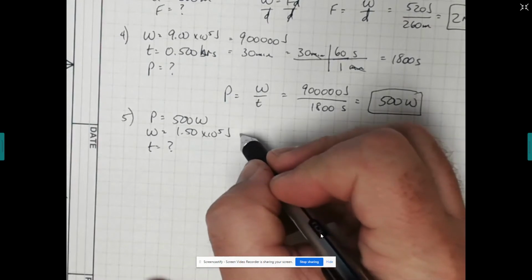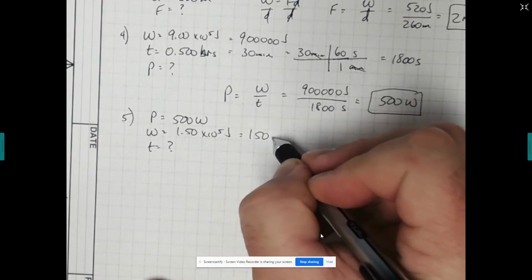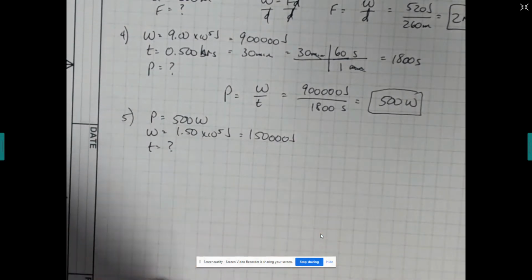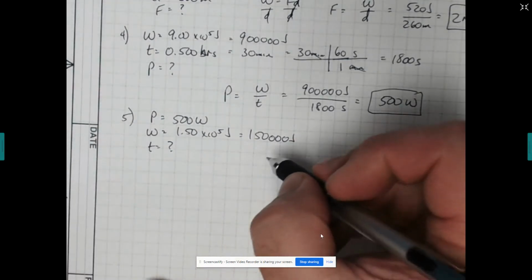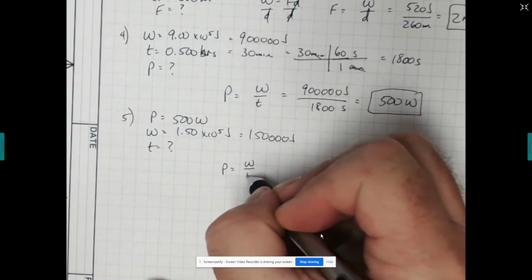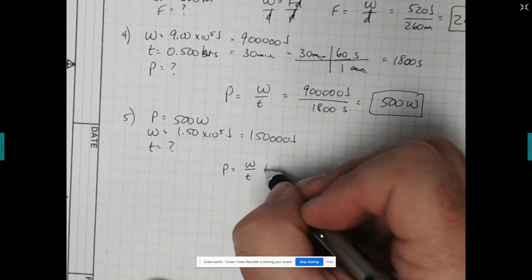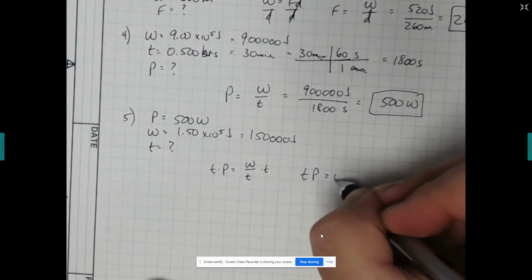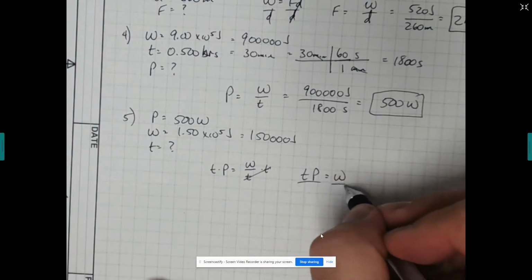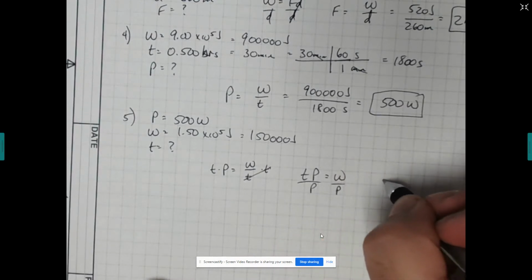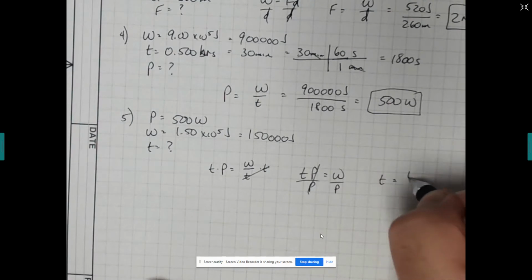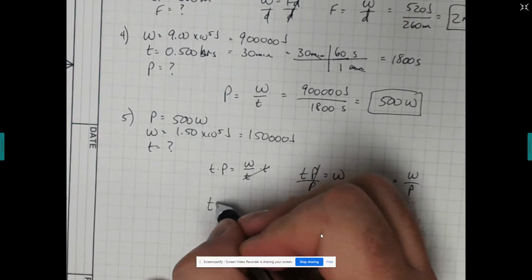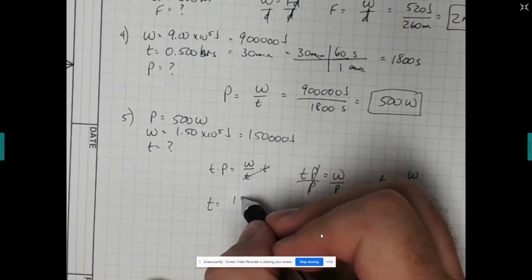We can rewrite this if you like. You don't have to do this. But if it makes more sense for you to have it out of that scientific notation, you can put it in your calculator with scientific notation as well. So power is work divided by time, but we're looking for time, so we're going to multiply both sides by time to get it up to the top. And we'll have that time times power is equal to work, because it went way over here. Now we're going to divide both sides by power, so we end up with that time is equal to work divided by power.